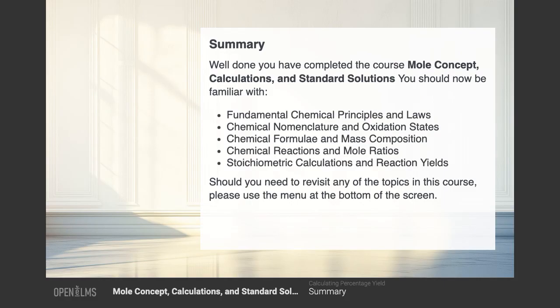Summary. Well done. You have completed the course Mole Concept, Calculations, and Standard Solutions. You should now be familiar with fundamental chemical principles and laws, chemical nomenclature and oxidation states, chemical formulae and mass composition, chemical reactions and mole ratios, stoichiometric calculations, and reaction yields. Should you need to revisit any of the topics in this course, please use the menu at the bottom of the screen.